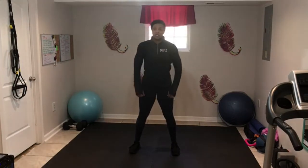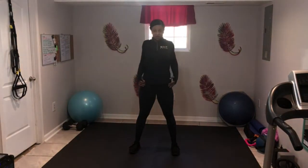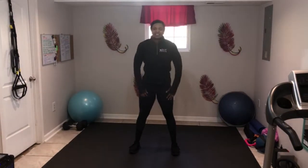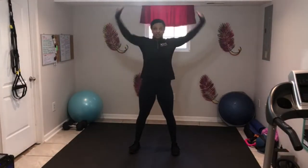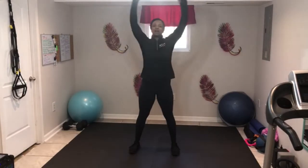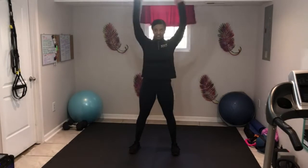We're gonna do our warm-up. We're gonna start with some shoulder rolls. Doesn't matter which direction. We're gonna be doing 20 seconds for each exercise. So then we're gonna roll the other direction. Let's get some arm circles going. Nice and big. Open that chest. And other direction.